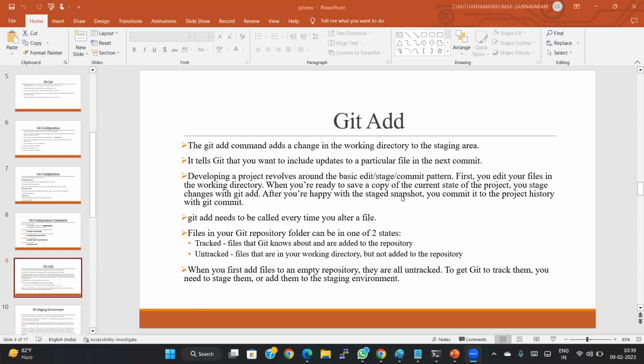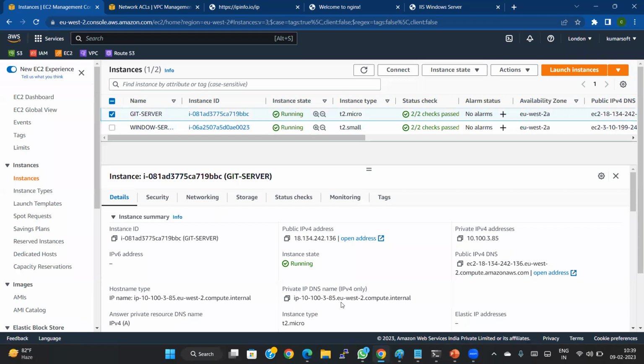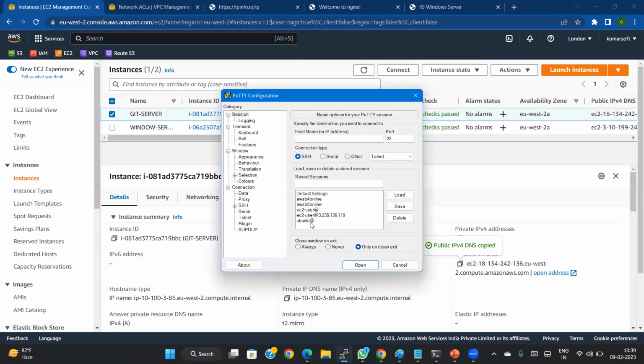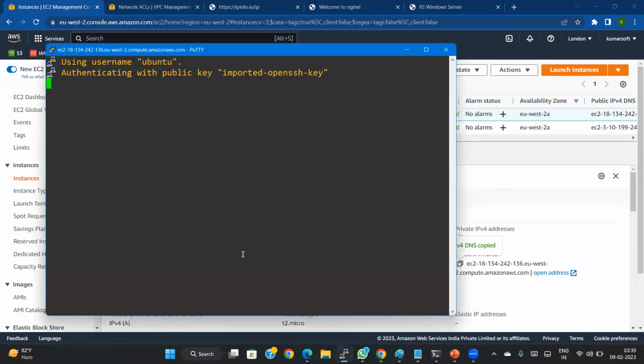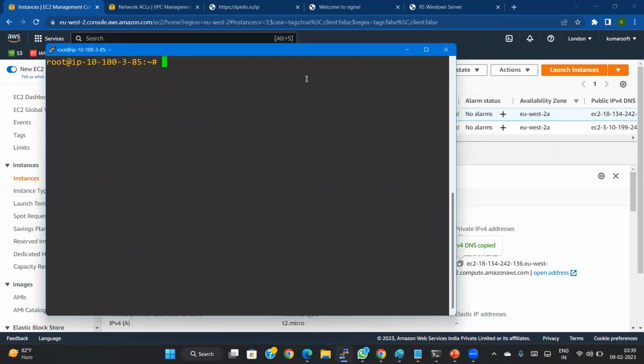For example, let me access the Git server. In the last class, we created a Git server. So select the Git server and access it. Here we have created some files inside this Git server. So what are the files that we are having? If you see here, there is a directory called web app, and another directory called website. So these two are the Git repositories. Unless you initialize the Git, they are called directories only.